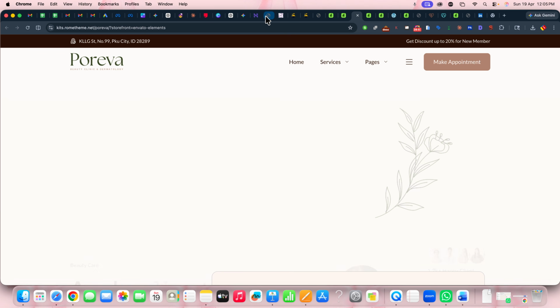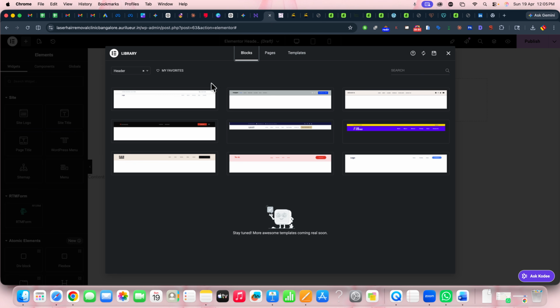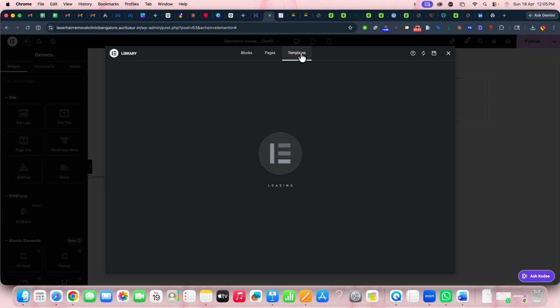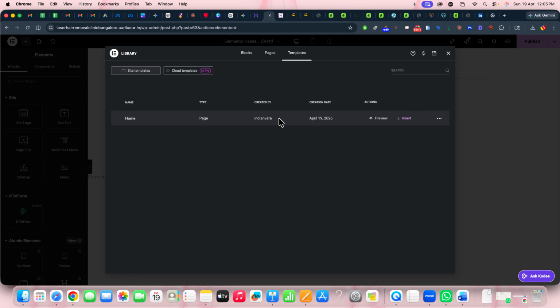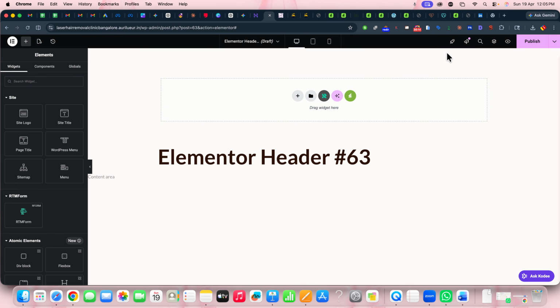So what I'll do, I'll come here. Instead of selecting any header block, I'll go to template. And in the template, we have not installed anything. So for that, we'll close this. And can you see here this one?